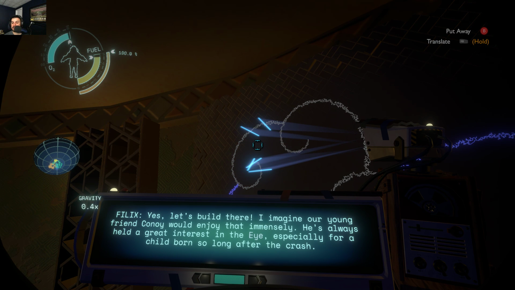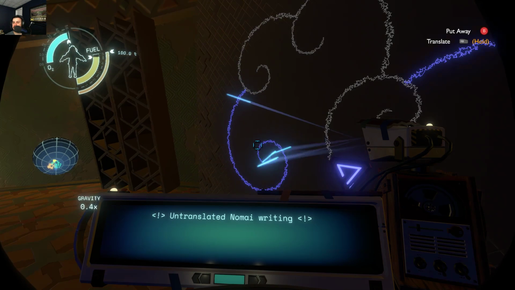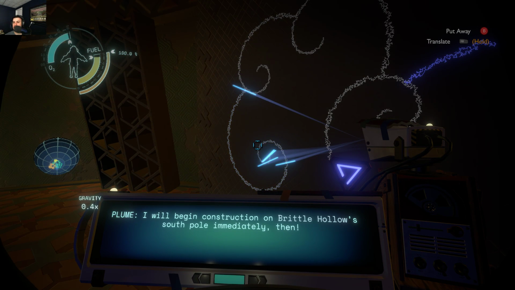And Felix replies, yes, let's build there. I imagine our young friend Kanoe would enjoy that immensely. He's always held a great interest in the eye, especially for a child born so long after the crash. Plume then replies, I will begin construction on Brittle Hollow's South Pole immediately then.